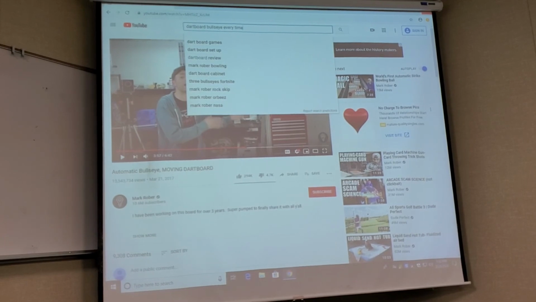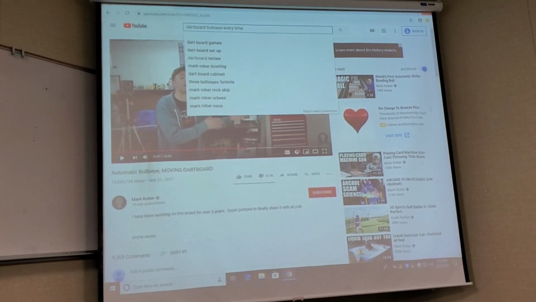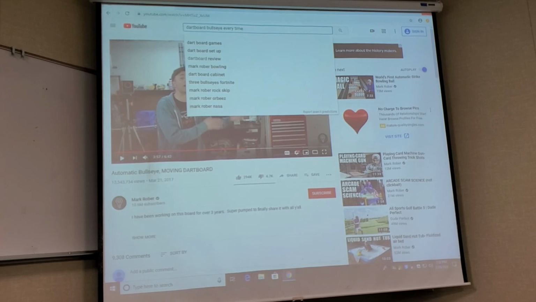So if you can see elements of its trajectory, you can use the equations to predict where it's going to be, and that's when it moves the dartboard. So that's part of what we're doing. We're just learning the basics of equations, but this is kind of like one thing that you can use it for.